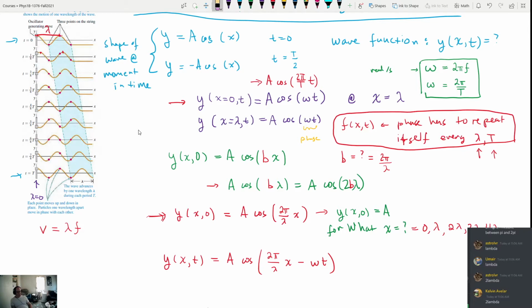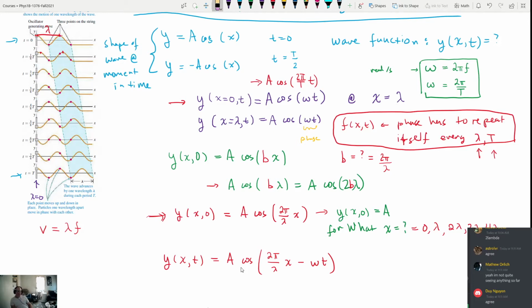Would you all agree it's definitely not obvious? Would you all at least agree that it's definitely not obvious how we combine these two together to get this final equation down here? Would you all agree with that statement? It's kind of tricky, right? Okay. It's not obvious at all.